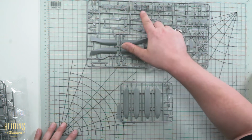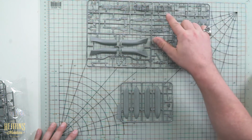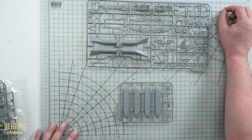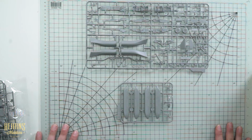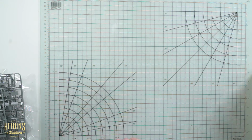Now, if you have a look here, these are the inside of where the landing gear would sit, and you can see all the cables and wires and all of the hydraulics. And then we have the front part of the nose wheel and even the landing gear there. The effort, should I say, that Meng has gone to and put into this kit is really quite ever present. It's definitely something that serious aircraft modelers would enjoy tremendously. Watching this slowly come together as you're painting it, and as the finer details become more and more apparent, would be enormously satisfying to see.